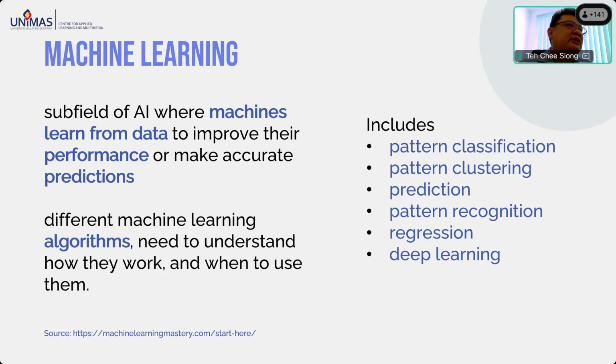So what we can see from this slide here is a learning algorithm, a machine learning algorithm. The fields of research that you can get involved in are, let's say, pattern classification, pattern clustering, prediction, pattern recognition, regression, and deep learning. This seems a bit technical to you, so later on I will just share the research topics, then you will have a better understanding. Hey, why will this method be appropriate for us? If I have a set of data, what can I do about it?